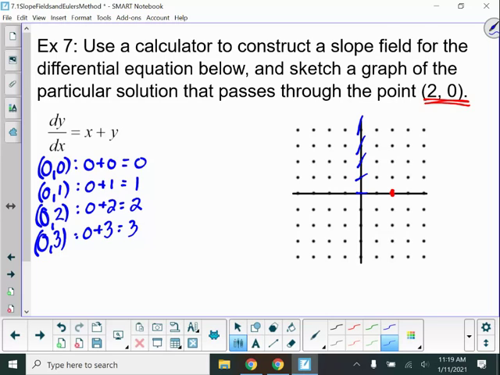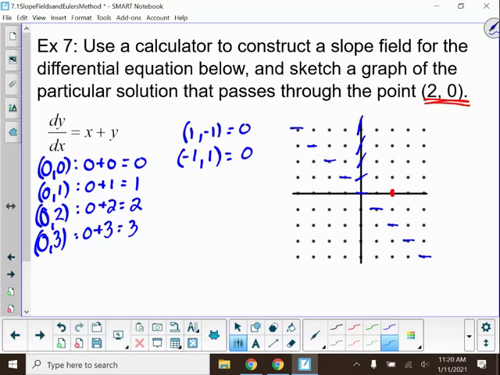You should see some type of pattern here. For example, if we were to graph any combination like -1, 1, or 1, -1, those are both going to give me zeros. Anytime your x's and y's are of opposite value, then you are going to end up with values of 0. So 1, -1 is down here. 2, -2, 3, -3, 4, -4. -1, 1, -2, 2, -3, 3, -4, 4. So those are all 0s.